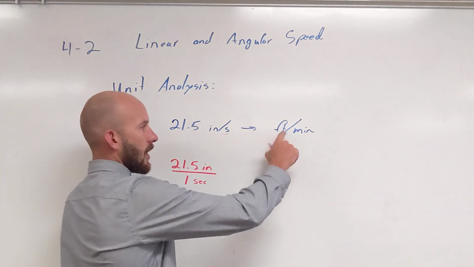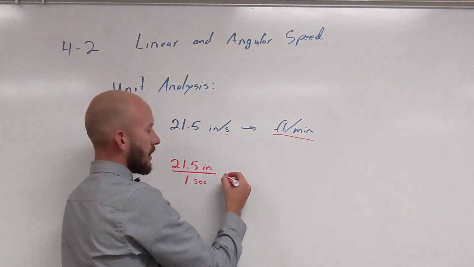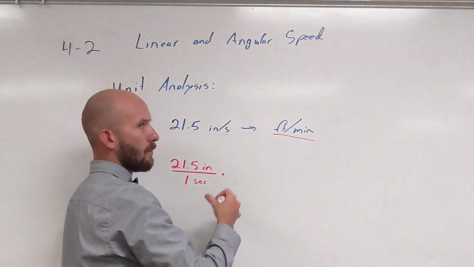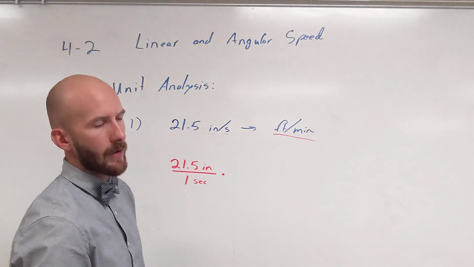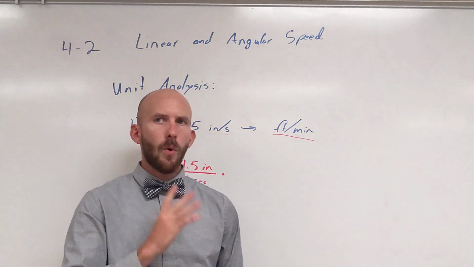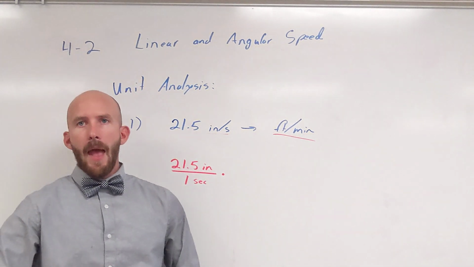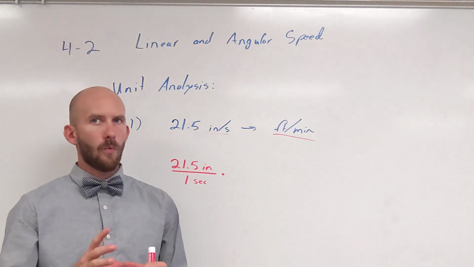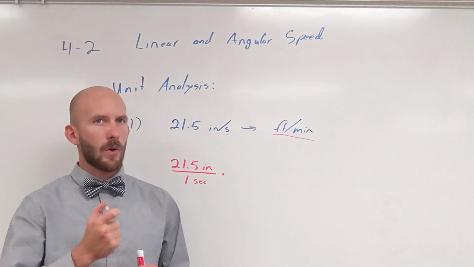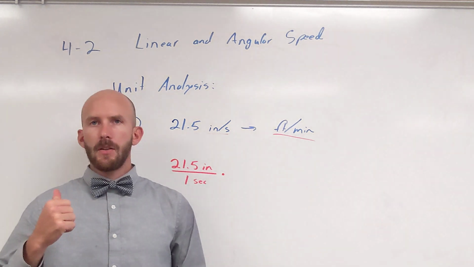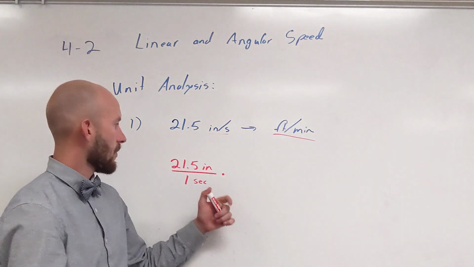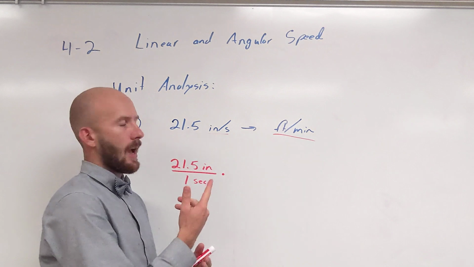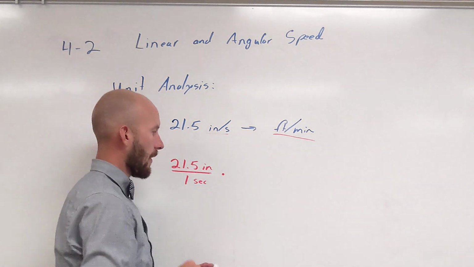But now, if I'm trying to convert, I look at the units I'm trying to convert to. And we're going to multiply by a conversion factor, okay? Whatever I multiply by has to be equivalent. That's the only criterion for what we're doing. And I just look at one unit at a time. You could do either the inches or the seconds. I'm going to start with inches, okay?